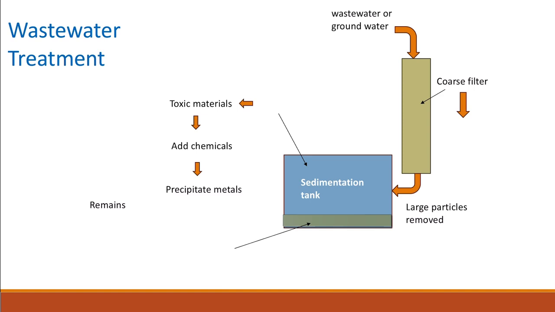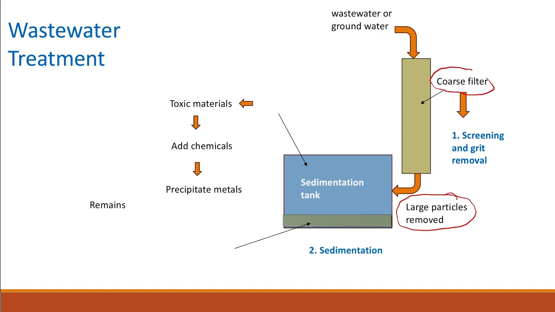Wastewater treatment. Before wastewater can be released back into the environment, we need to treat it first. Wastewater will contain a lot of harmful ingredients that come from agriculture, industry or households. For wastewater treatment, the first step is screening and grit removal. The water passes through a coarse filter where only large particles are removed in this step. So this is called screening and grit removal.